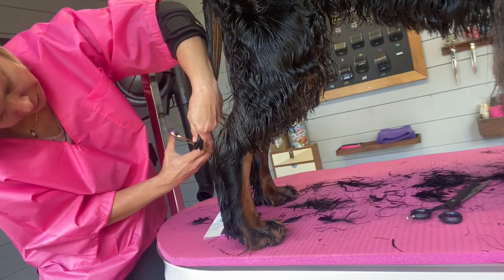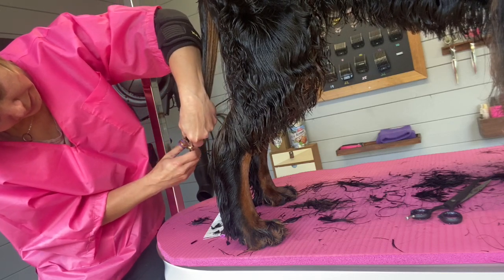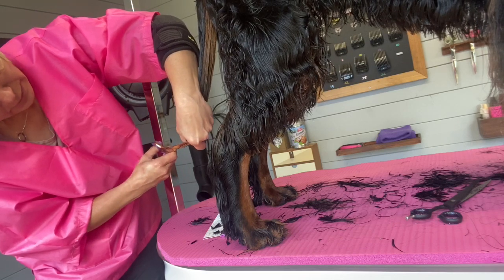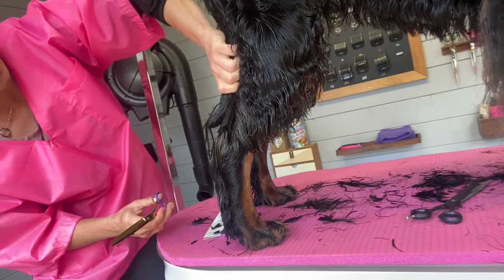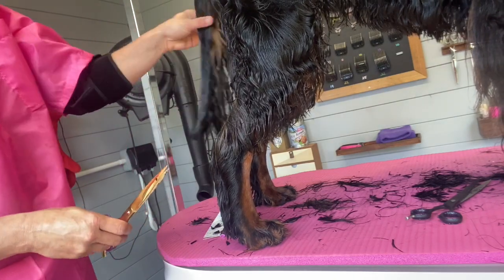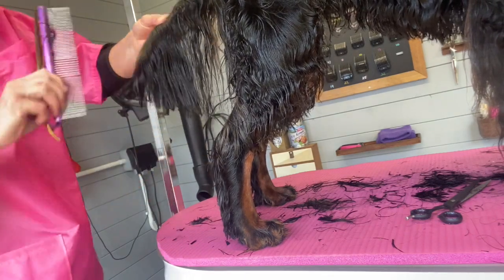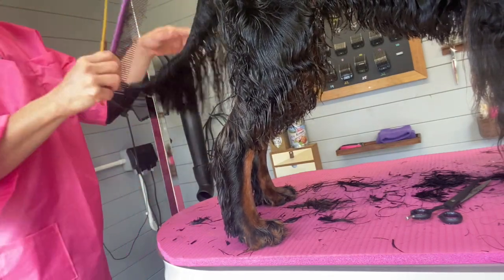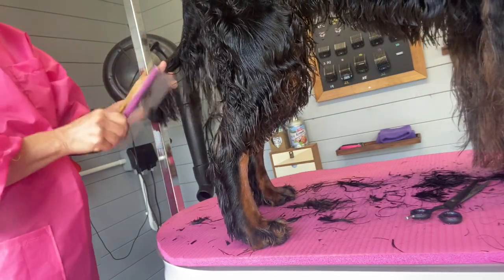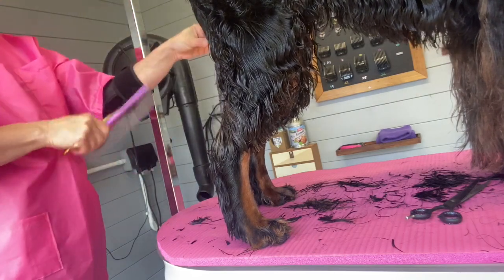There's not a lot. Level it with the tip, especially if it's got a really long tail. It should reach just about the hock, or just above, which is exactly where he's going. So he's got a very nice short tail, but not too short. His tip is really curling. I don't know why. We want to sort of part it in the middle.